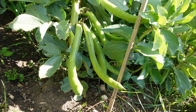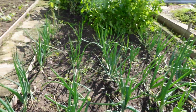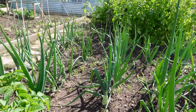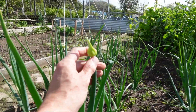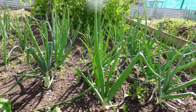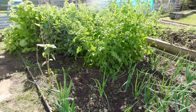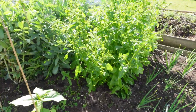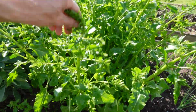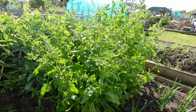Next, exciting broad beans. So the next bed along, what have we got? We've got onion sets, sowed October, November time. A couple have started to bolt, but we'll just leave them. The rest seem okay. Not much weeding to be done there. We do have spinach that's been in the ground since last summer. It's gone to seed. All of that's going to come up, go on the compost heap.